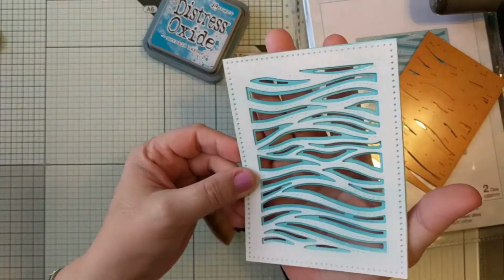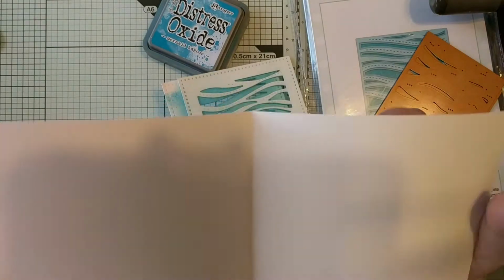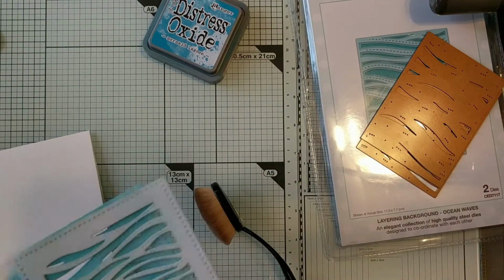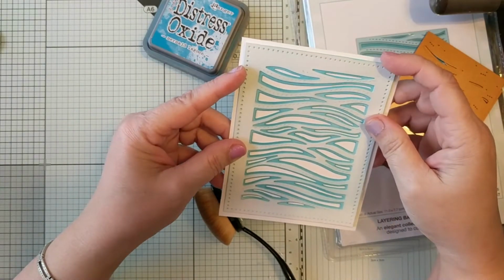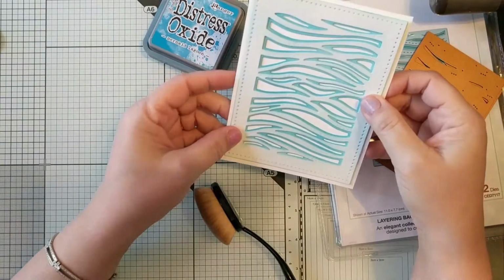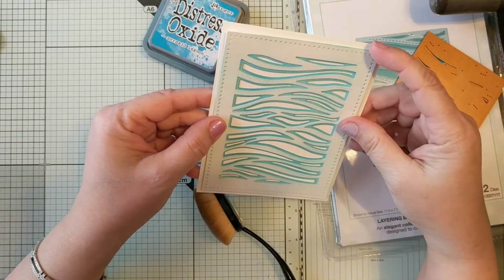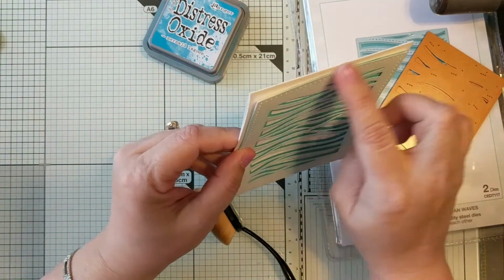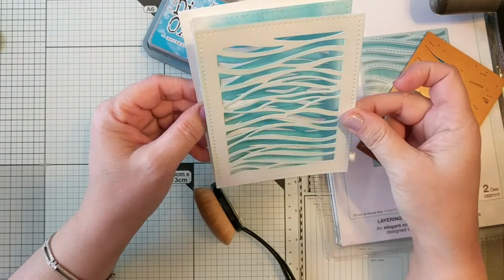And now for what I'm going to call my card base, I'm just using a regular card base that I cut down from a regular size cardstock. I was going to put more blue behind it, but I decided to keep it white so that I have more contrast between the layers. I'm going to keep it white, but I'm going to pop up the very top from this second layer with some foam.